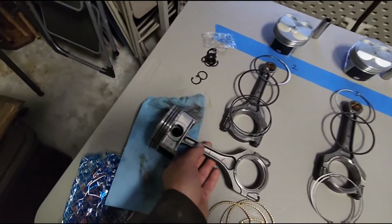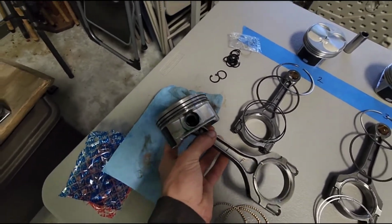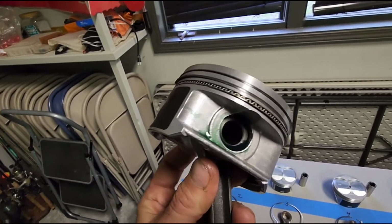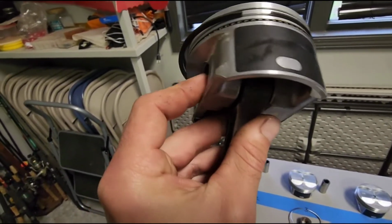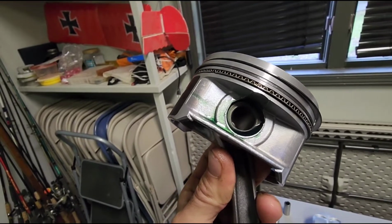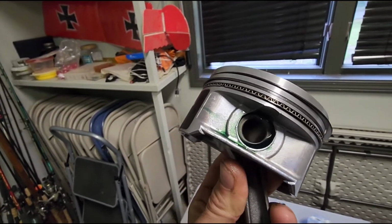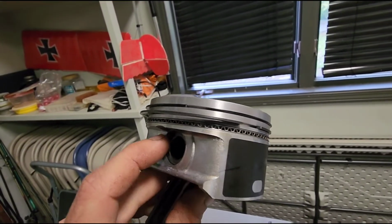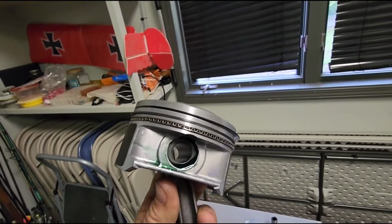Now I went ahead, and these were a lot easier putting on than they were coming off. So you can tell I got my assembly grease down in there. These actually are floating, so they're not really pressed in, and they're beautiful, absolutely beautiful fitment. And you can tell I went ahead and put my rings on the #1 cylinder here.